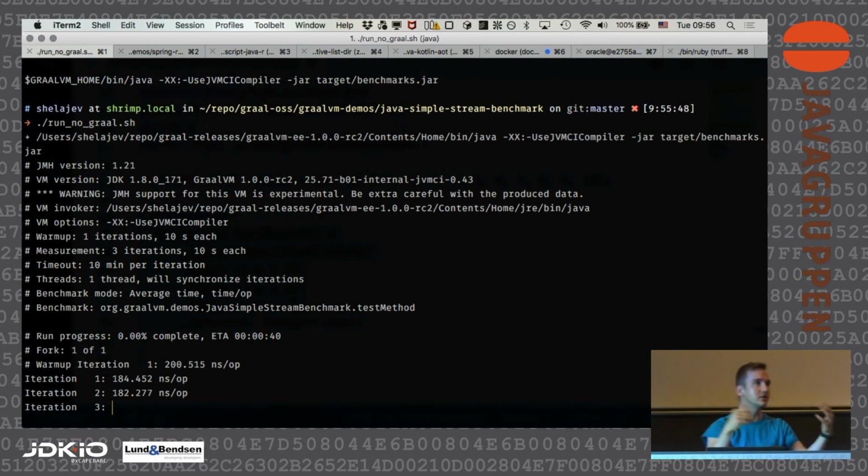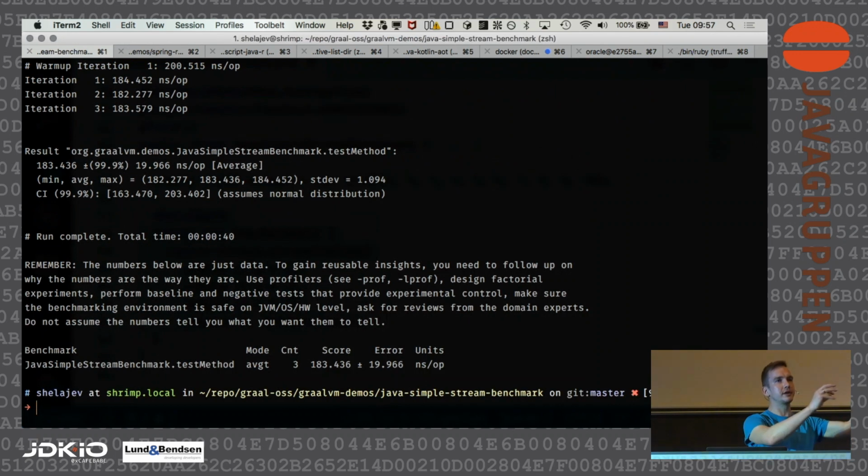It inlines the code when it needs to inline, it respects the compiler hints, it respects the black hole semantics, and it does everything not to break the actual testing framework for the performance, right? So we run this, it takes 40 seconds, and you can see that the score, the time to run one iteration of that test method, is 183 nanoseconds per operation. So it's a decent score.